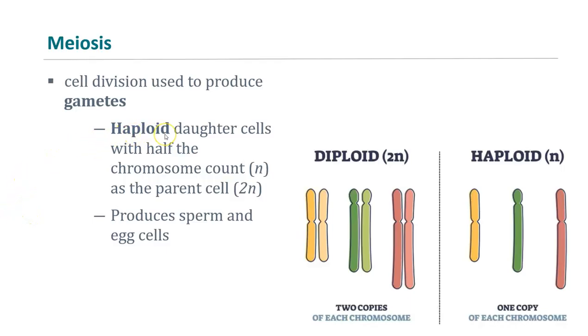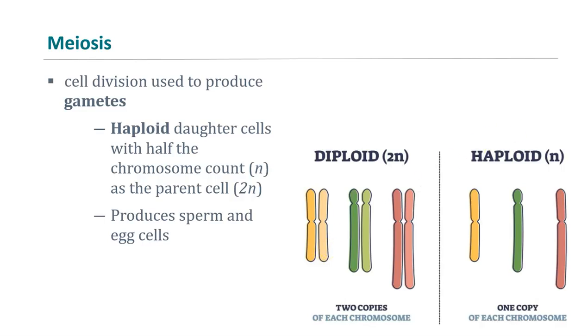So we have these terms haploid and diploid. With meiosis, we start out with diploid parent cells. A diploid cell refers to the fact that there are 2 copies of each type of chromosome. An individual is a product of their parents. We all are products of our parents. So all the cells in our body are diploid. They have 2 full sets of chromosomes. One set of chromosomes we inherited from our mother, the other set we inherited from our father.